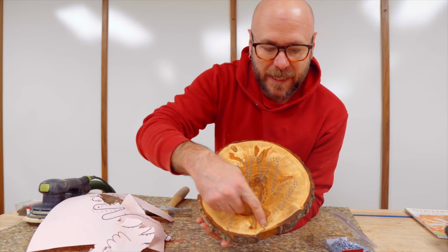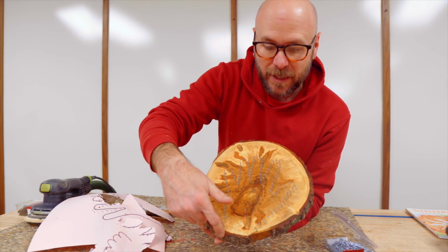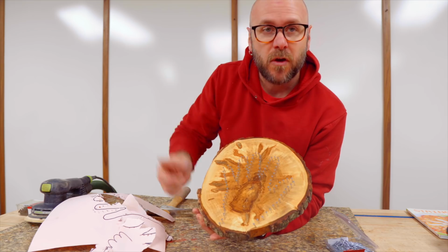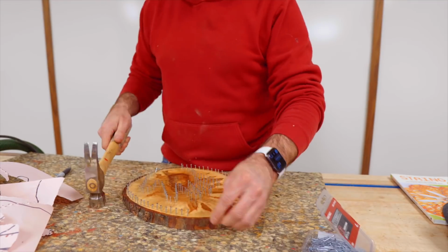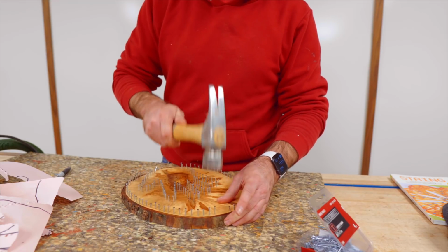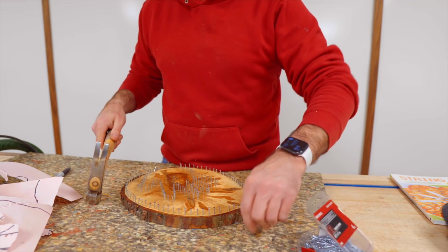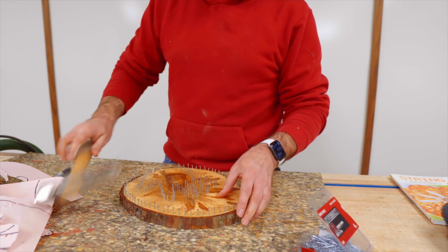We're going to follow the outside of the sapwood here and put nails all around there. And this will be the negative space. The hand will be the negative space, and we'll do the string between this border and this border. So once again, whole bunch of nails. And just a couple more. That took about 10 to 15 minutes. Not too bad. I only hit my thumb 3 or 4 times.